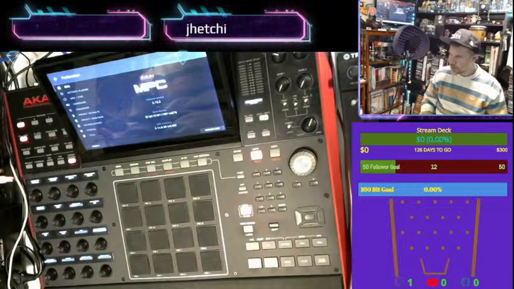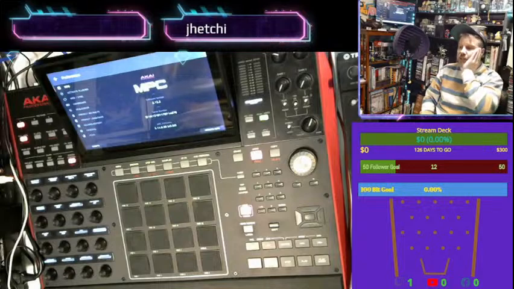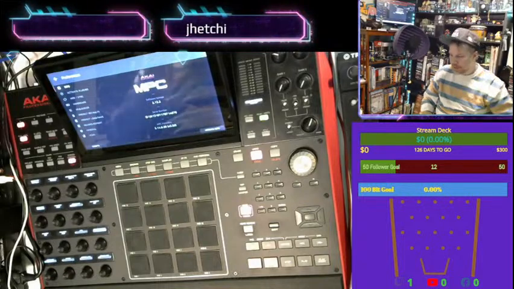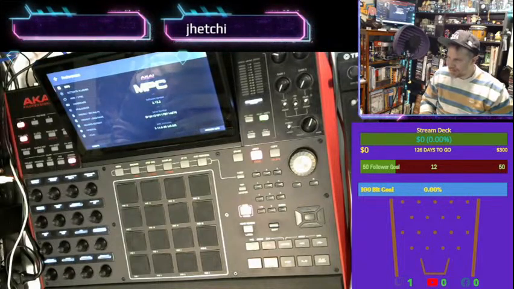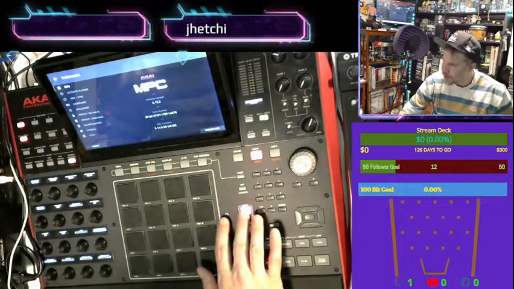Audio device type. Why is this giving me so much grief? I feel like I should be getting this. Is this good?